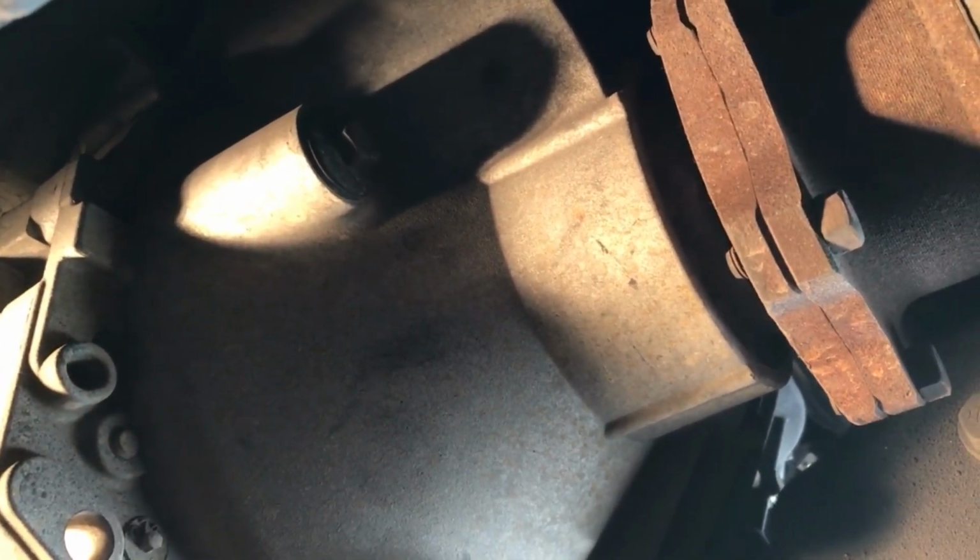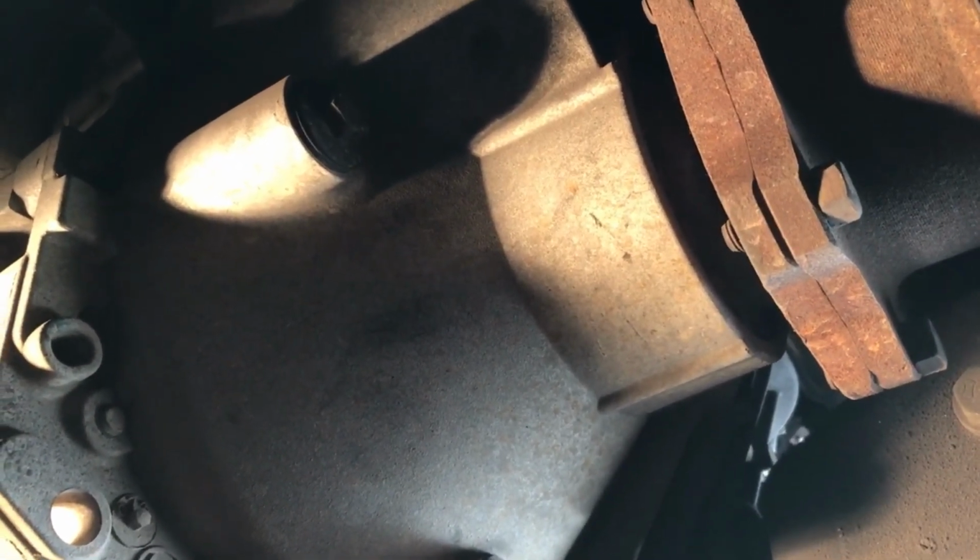And good luck filling that. It's a fun angle. This is where the hand pump actually would come in really handy, and I probably should get one. Okay, on to pulling those out.